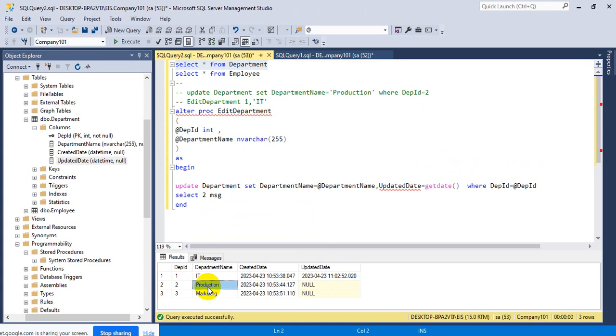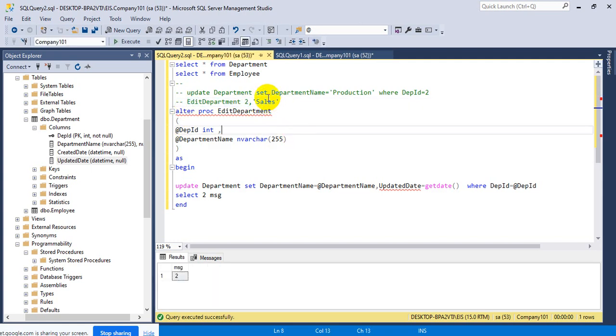I want production to sales. So I am just keeping sales over here. And what is the ID? That is 2. So if I give 2, that will be updated.